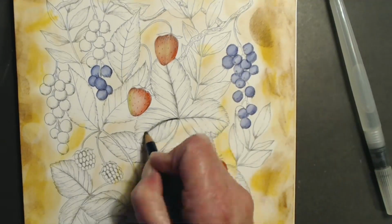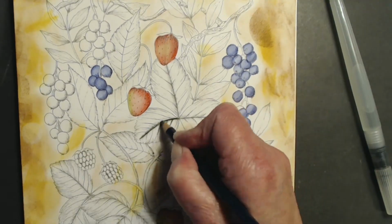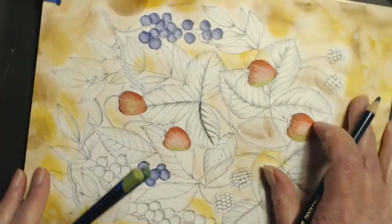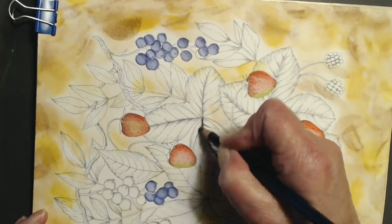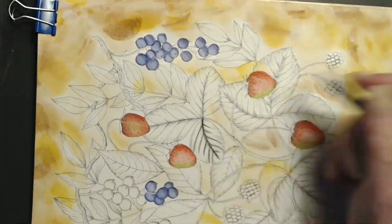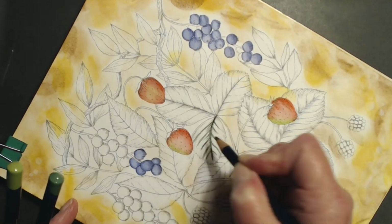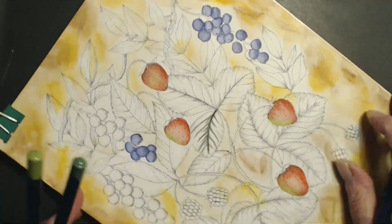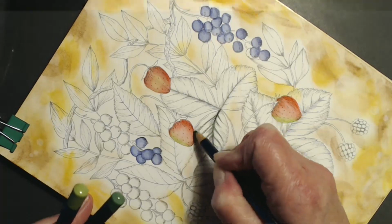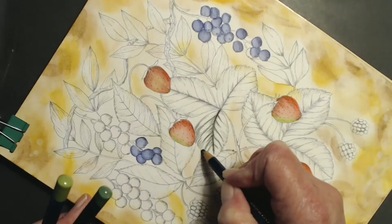So I'm just going to go up the center spine with this and out the veins with the dark. And maybe just a tiny bit, not all of them, but just a few of these from the side.